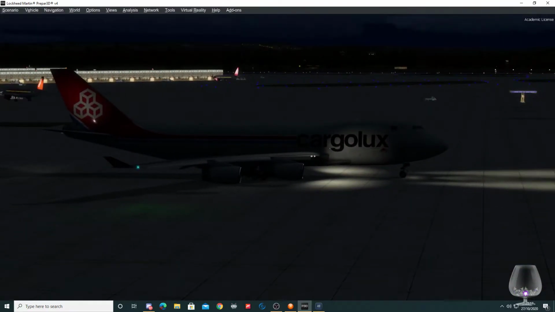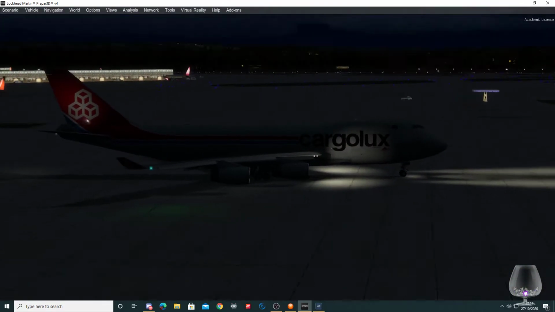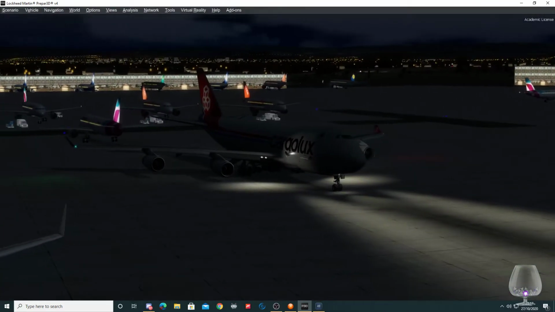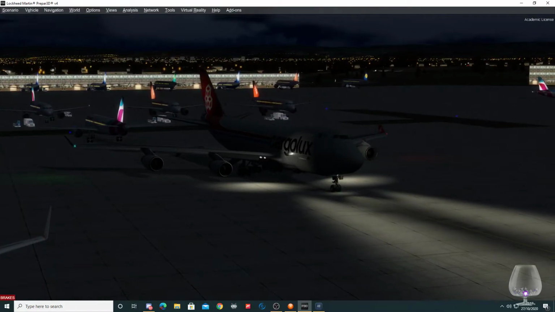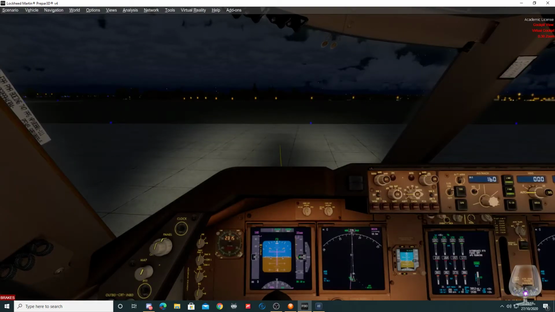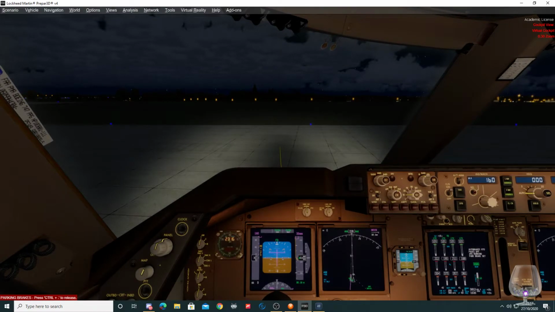I should be able to, yeah. Right, there we go. That'll do for pushback because I'll be able to swing round there, no problem. Right, let's stop. Oops. No, don't do that. Let's push. Yeah, because they do lurch forward. Let's put the parking brake on for a second because I need to switch a couple of things on.